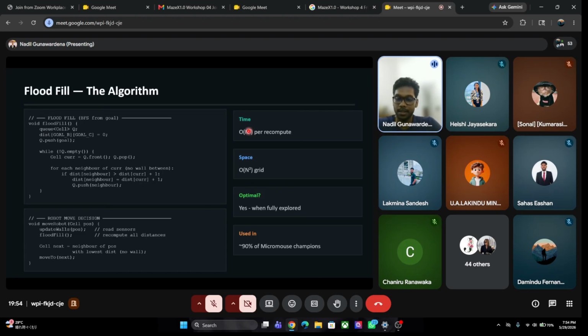And the thing is, this consumes a lot of space, time, and processing power of the microcontroller. The flood fill algorithm needs more calculation time and calculation power. So it takes time to recompute the flood fill algorithm in a microcontroller.